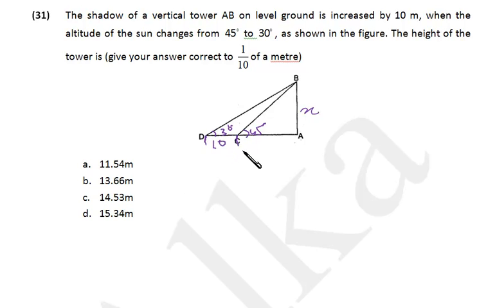So what do we have to find? We have to find out this length of the tower. The relationship between these two is given by tan theta. So tan 45 degrees is 1. That means this is x. This has to be x. Now, if we take this triangle, that is ABD, then this by this is tan 30 degree. That means x upon x plus 10 is tan 30. That's 1 upon root 3. Right? So root 3 x is equal to x plus 10.